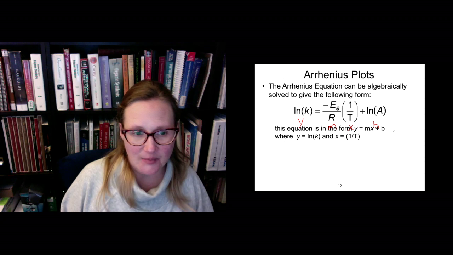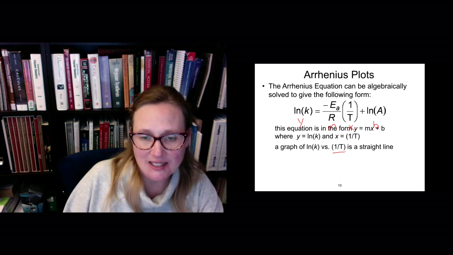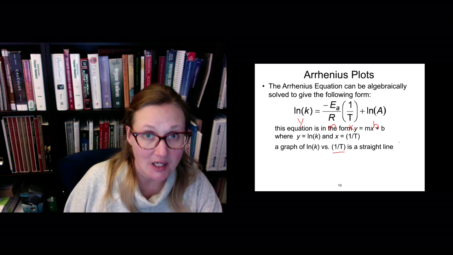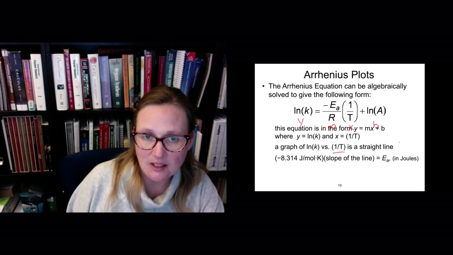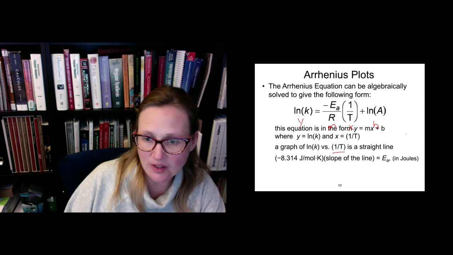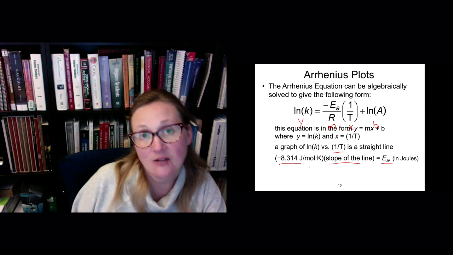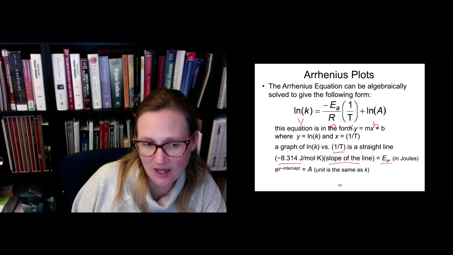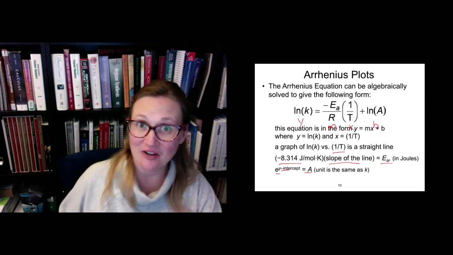All right, so here we're going to say that y is our natural log of k, and x is our 1 over T. One thing to keep in mind is that T is in Kelvin, okay? So lots of times you're going to get data that's in Celsius, but when you plot it, it needs to be in Kelvin. The slope of the line is negative activation energy over R. So if we want to solve for the activation energy, we merely take the slope times minus 8.314, and we would get the activation energy in joules. And of course the y-intercept is the natural log of A, so we would take e to the y-intercept. That will give us our frequency factor. And remember, the frequency factor acts like a rate constant.